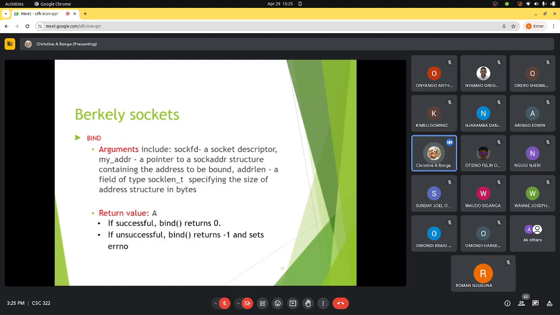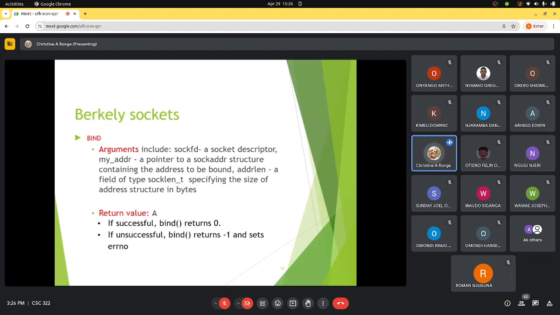Now, if it returns an address that is greater than 16 bytes, I am not sure what will happen. But just notice that the type is predefined, and in there you specify the length of your address. Now, the return value.